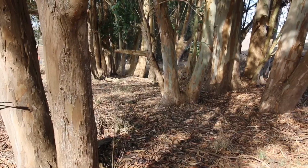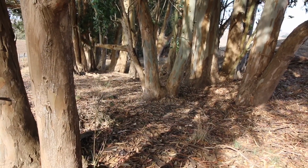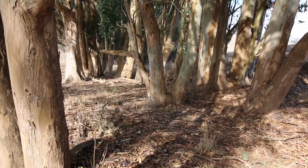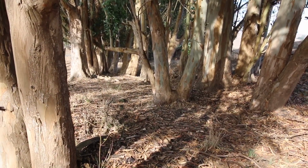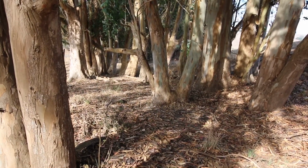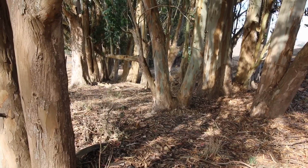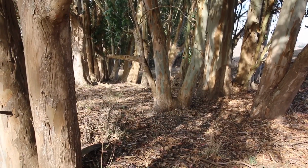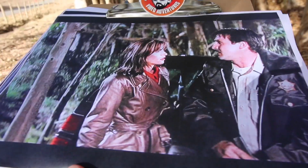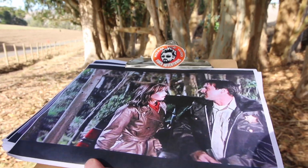The only real clues are the angle of the trees themselves. Notice the one to the left of where you're looking, and directly straight ahead, it's very obvious as that one, the skinny one, just to the side of the bigger portion, goes upward and then branches out at a perpendicular angle. That would be seen above Courtney's head, which means the car is right basically in front of where I'm standing.